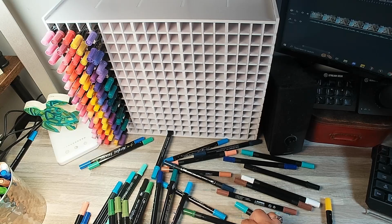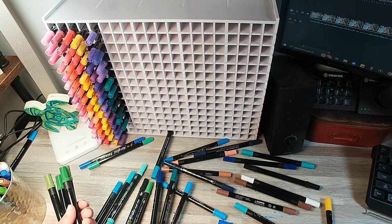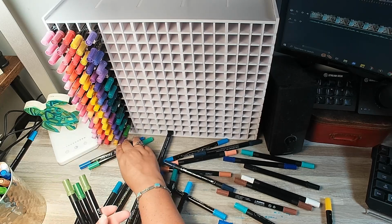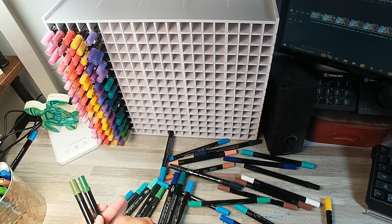Have like kind of like a turquoise, so we'll do those next. I think I have a majority of my greens. Okay.